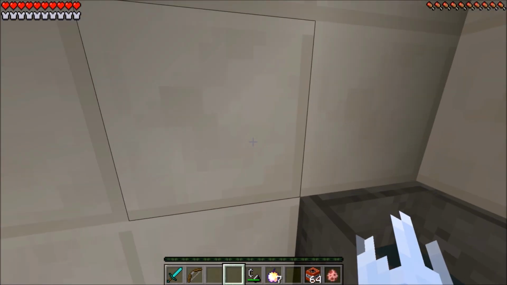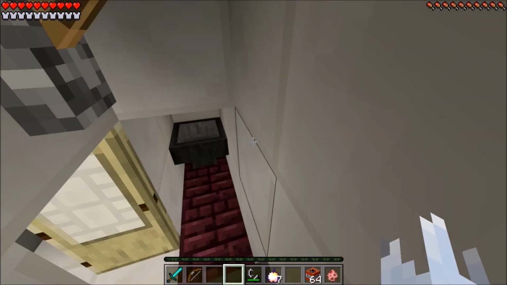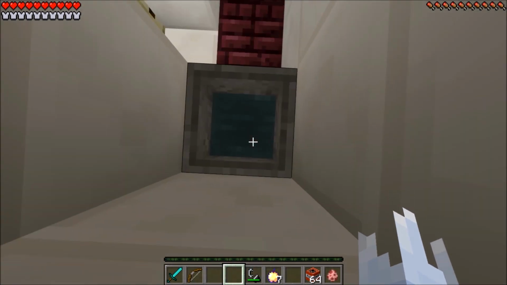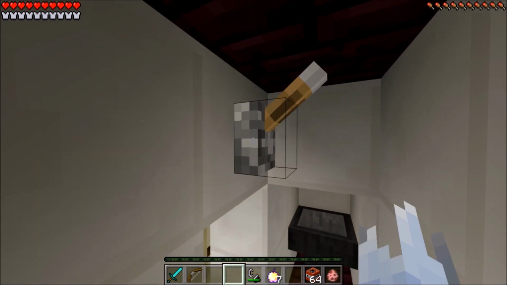Let's see what's on this side. This must be the bathroom, guys. And right here's the toilet. Wow, this is a really nice, comfortable toilet, guys. But what does this lever do, guys? Let's go ahead and flip this. It actually opens it. And then it closes it.